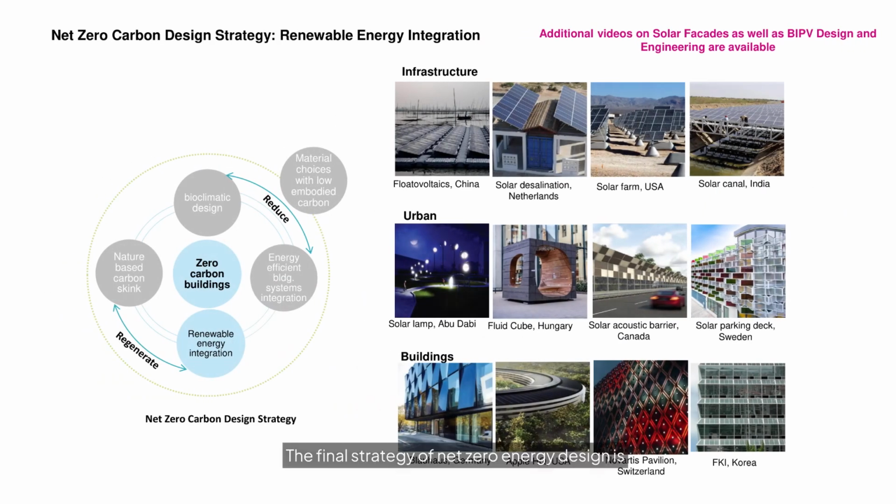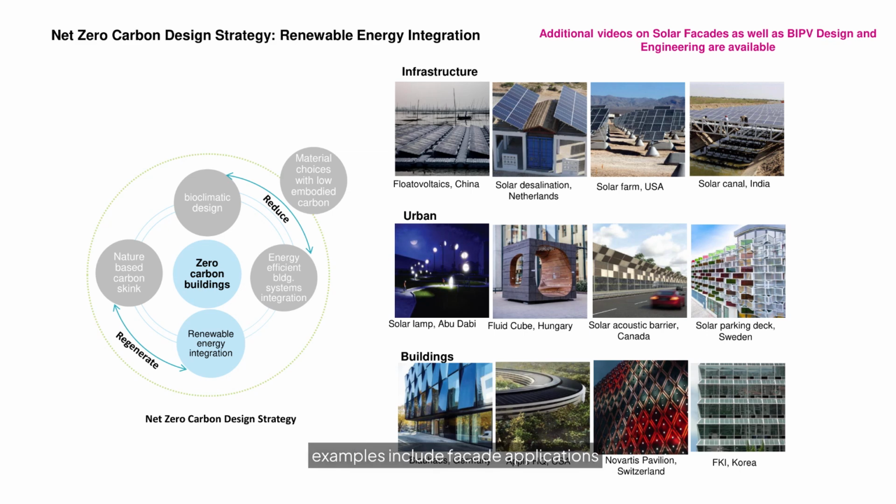The final strategy of net zero energy design is the integration of renewable energy systems. The ability to generate clean energy effectively allows the building to offset the remaining demand after bioclimatic design and energy-efficient systems integration. Examples shown here demonstrate a wide range of solar applications at the infrastructure level, such as photovoltaics, solar desalination, solar farm, and solar canal. In urban settings, examples include solar-powered street lamp, solar benches, solar parking decks, and solar acoustic barriers.